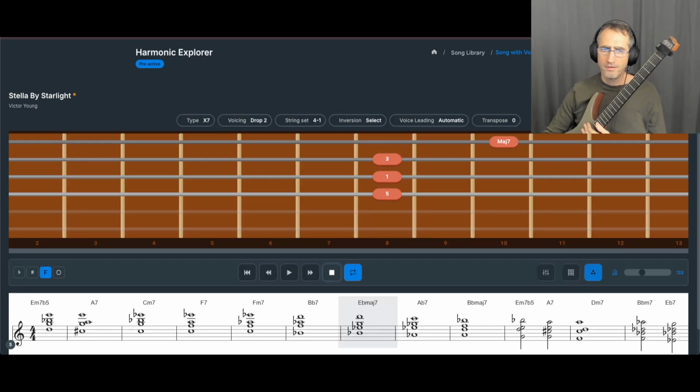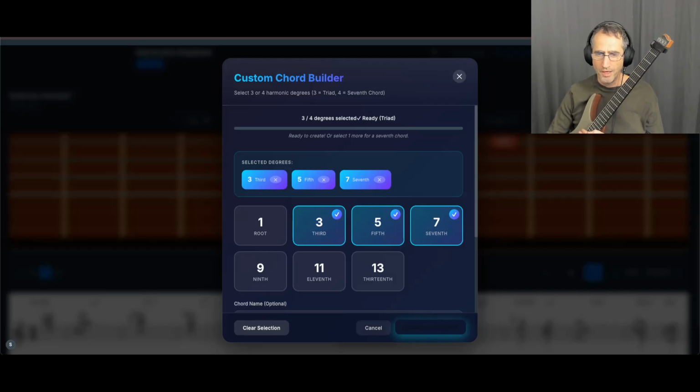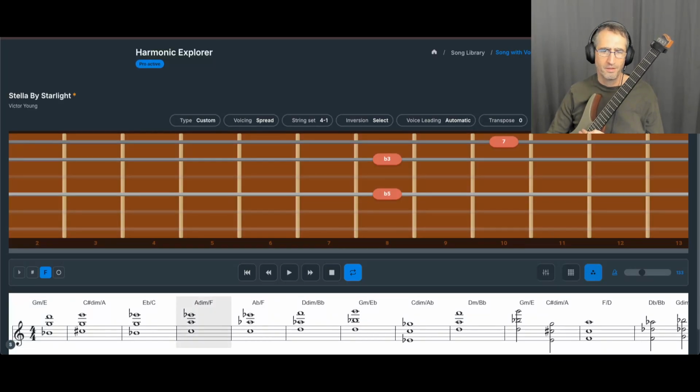I can decide that I want to create a chord which reuses my triadic structures. What will I do? I'm actually going to create a chord. Look, this is a custom chord. And I'm going to tell the Harmonic Explorer, I want to build a chord with only the 3, 5, 7 of the chord. And if you look here, it will seem like the whole thing changed. The actual chords are now expressed as hybrid chords with a triad on top and a bass at the bottom. And the Harmonic Explorer only plays the top part.